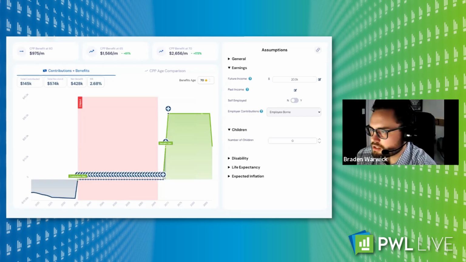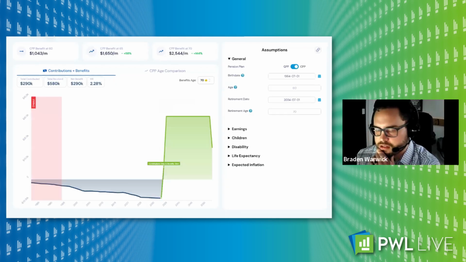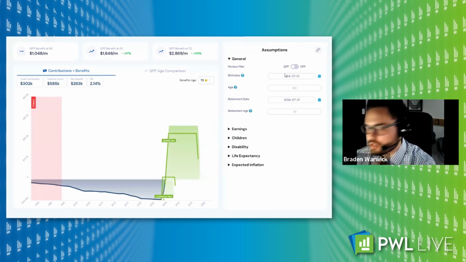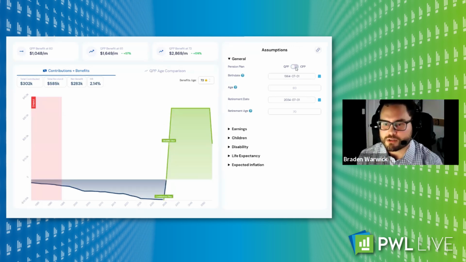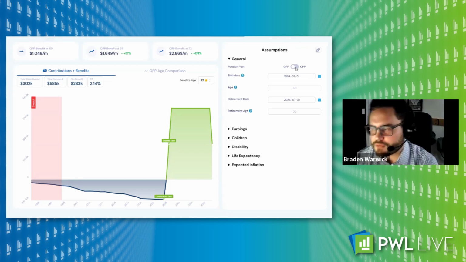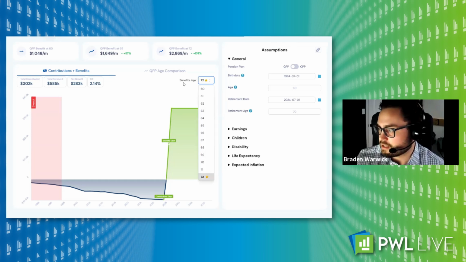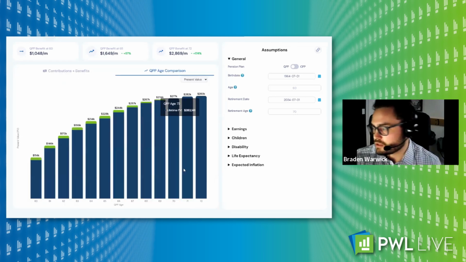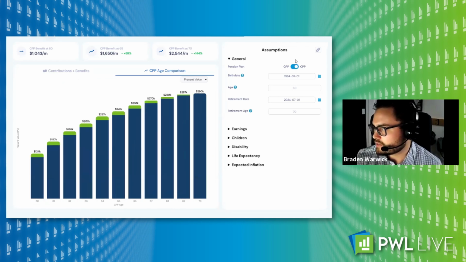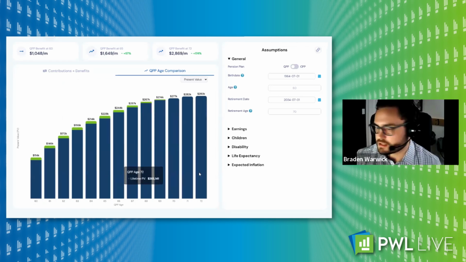But yeah, let's just refresh this here and go back to the baseline, and then we can talk quickly about QPP. It will automatically change the rules and use QPP rules. So a lot of the back end calculations are quite different, but in terms of the recommendations, the biggest piece is that you now have the option to defer until 72, and you'll see that here. It'll show this in the table as well, where previously with CPP, you're just showing 60 to 70. With QPP, you're able to show 60 to 72.